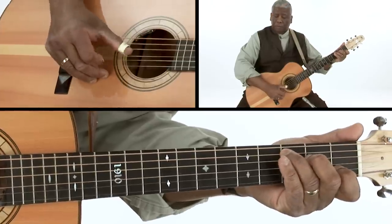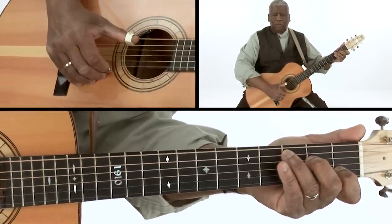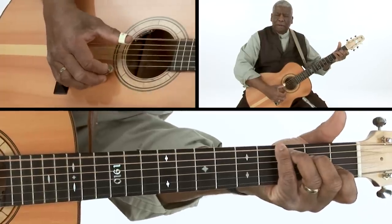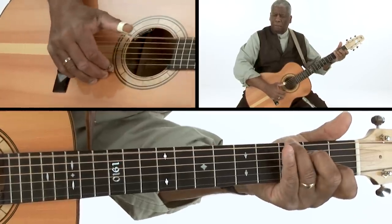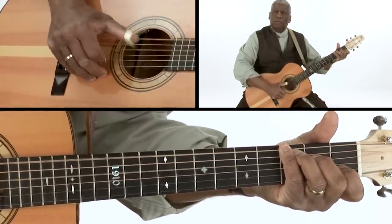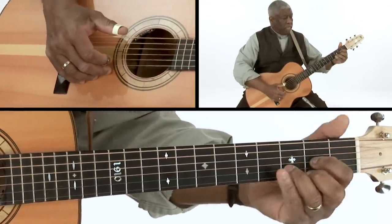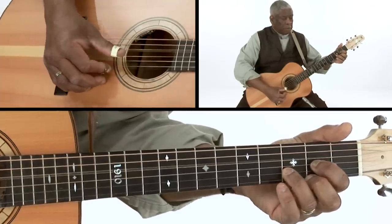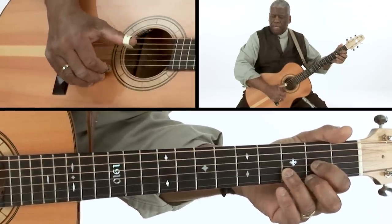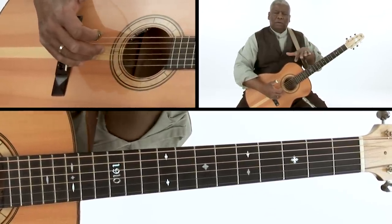Let's say if you were playing in the key of C — to play that open E against that C, it doesn't sound that good. So you go 3-5. However, if you decided to add that G onto a C and alternate it, it would sound great — the 6th string against the 4th string. Really, the only adjustment is where the bass is. If you're in the key of D, for example, you might find yourself going 4-2, because that's where the bass is against that open D string. So this has a lot of variation and a lot of possibilities.